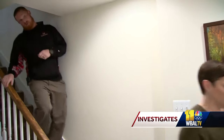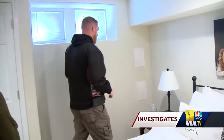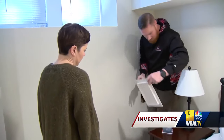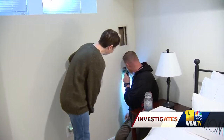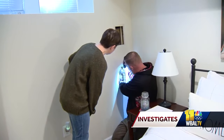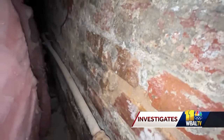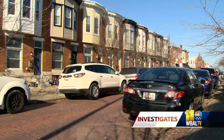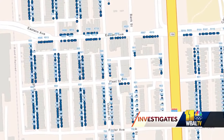We wanted to see for ourselves. We asked a city resident with a blue dot — meaning her pipe needs to be checked for lead — if we could bring along a licensed home inspector. We've got a couple panels over here. So you can tell all this is newer, so this has been replaced. This is CPVC here. Over here is where the main water line comes in. Jess bought her row home on South Newkirk Street in 2020, one of the hundreds of homes in the Greektown neighborhood that has a blue dot.